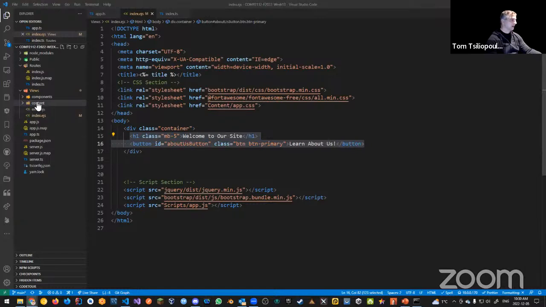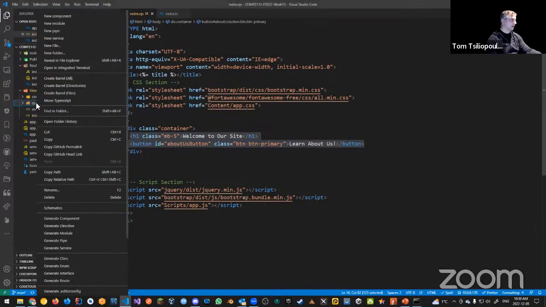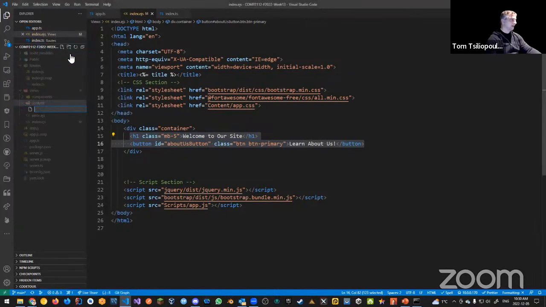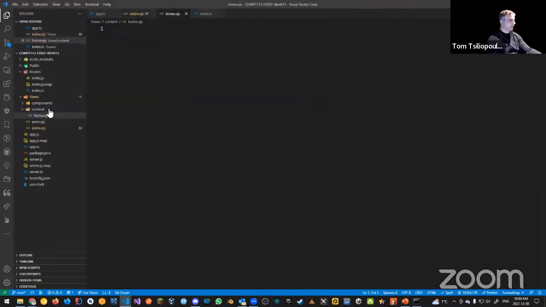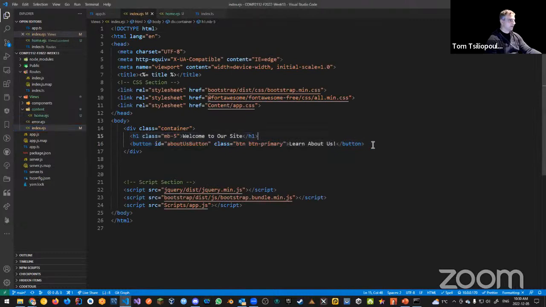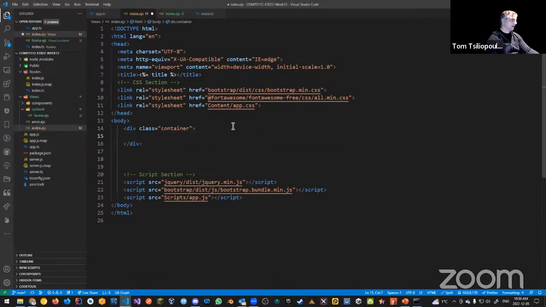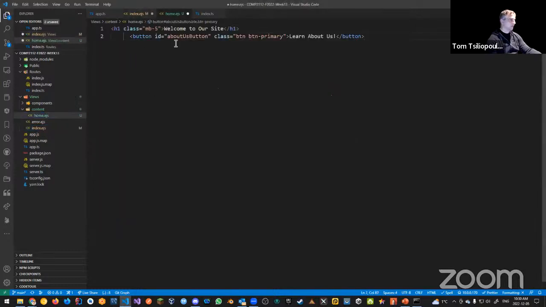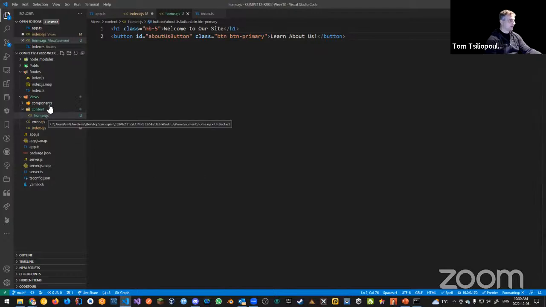So I'm going to put a new file in my content called the home content. Let's make that. So a new file. I'm going to call this home.ejs. That's inside my content folder. It's empty right now. And I want to grab this stuff here that I just did, not including the container. Please don't grab the container. I want to cut this out and I'm going to put it inside my home. So this is the home content. Now this should be familiar because we've done this before. But all it takes is my content that I have here that I've injected.